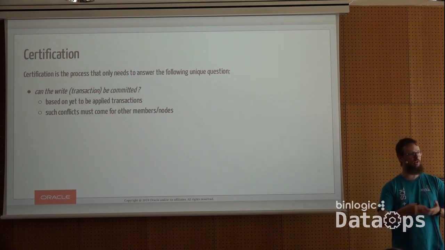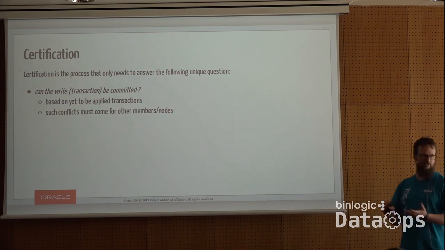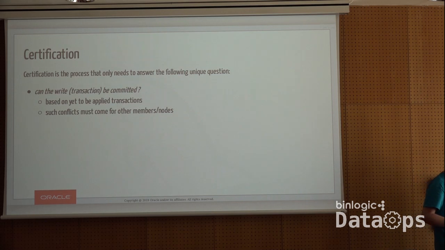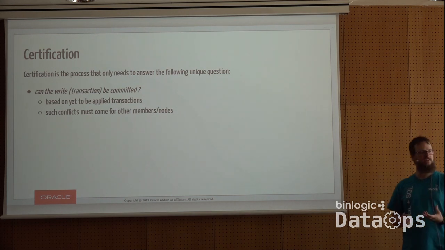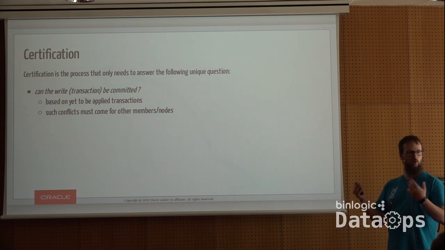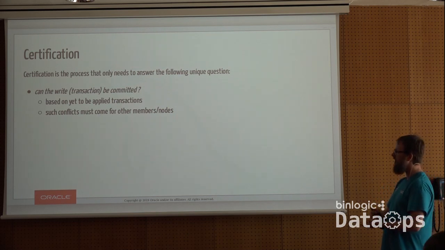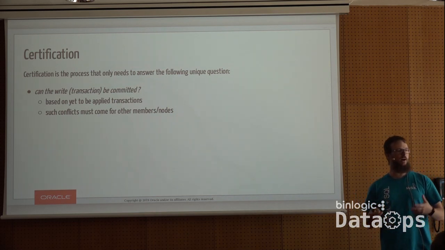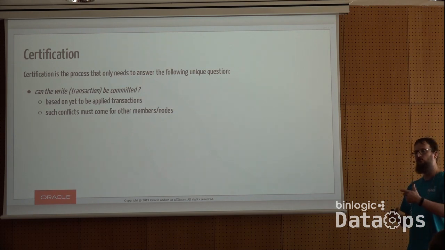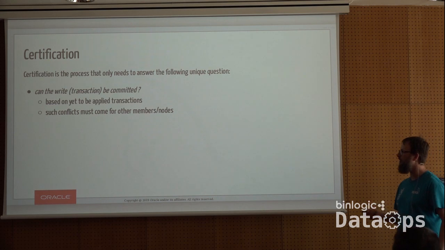So if you are writing only on one single node, you will never have any certification conflicts. And this is why, by default, if you are using InnoDB Cluster, the default is a single primary. Only one machine accepts the writes, and the router will always send every write to that machine, and the other ones are only there in case a failover is needed or to read data.